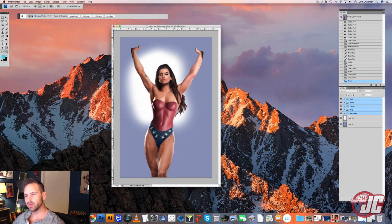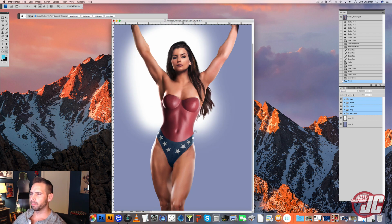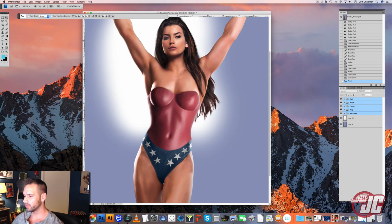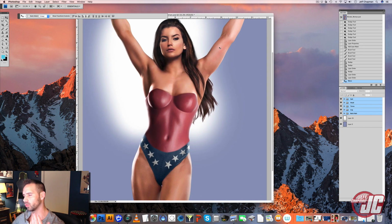Although I did do a little more work after I stopped recording last time, it was more or less just some minor work on her red top, with some warp and liquefy, to get it to shape around her body a little more how I wanted. Some really nitpicky stuff with liquefy, and that's basically it. Nothing overly interesting. So I'm going to move on to her chest and waist armor.